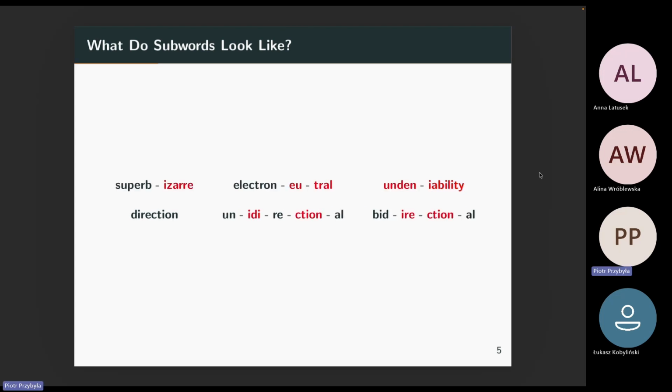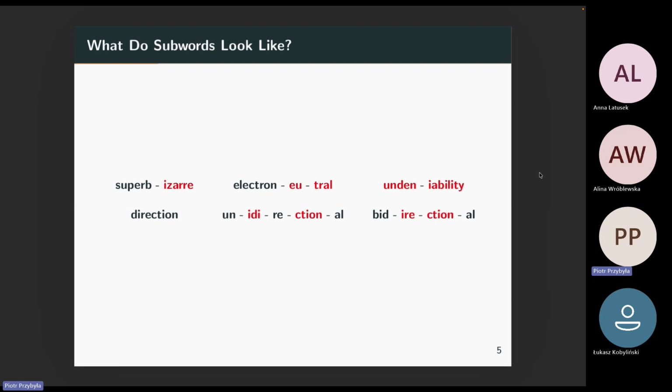And this is on the default BPE, which is specifically trained on English data, right? So if you test it on other languages, it will be even worse. It's not what we want, but it's even worse because it's using words that are not part of the semantic field of these, right? So super bizarre takes superb and then adds this bizarre, which is nothing. But what's worse, it's going to have the semantic representation of superb inside the representation of super bizarre. So we definitely don't want that.